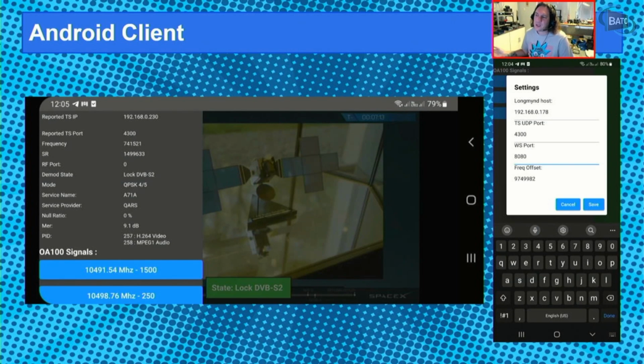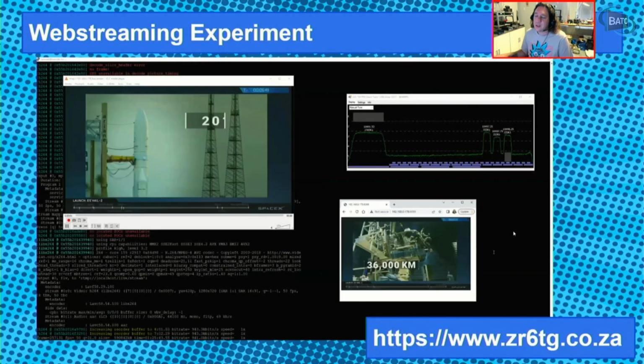So the Android client was interesting and it works, but if we're going this way, then why even limit ourselves to specific phones? How about we just make it accessible via our website? Now, this was a fun experiment because there are so many ways to do this. The initial attempt consists of a Linux machine. Unfortunately, the Raspberry Pi just doesn't have enough juice for the encoding and decoding that I needed to do. It was all still very inefficient, so I'm sure there's ways that can be improved to, at the end of the day, end up going on to a Raspberry Pi or a Jetson Nano.